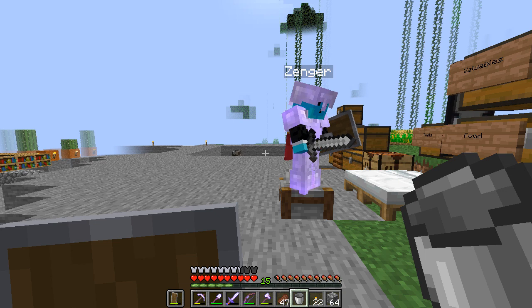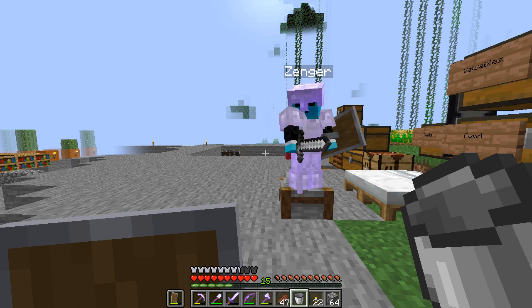Okay, so we just need to take out the elder guardians. Wait, what do we need? Do they drop anything that we need? We need the prismarine. So we're gonna need to grab a bunch of shards. Aye, but we can get them from crystals. The wee guys, right?